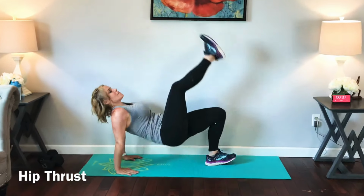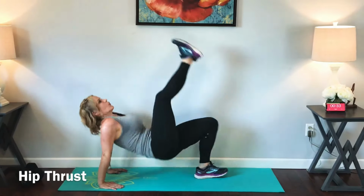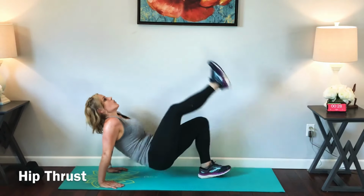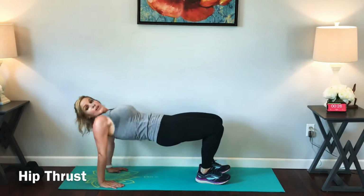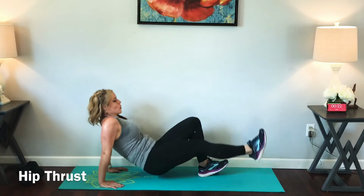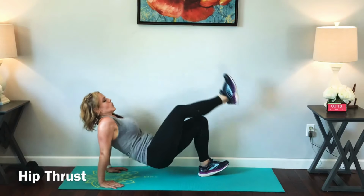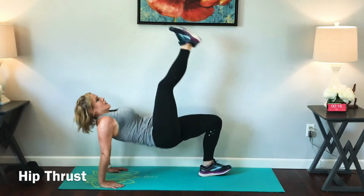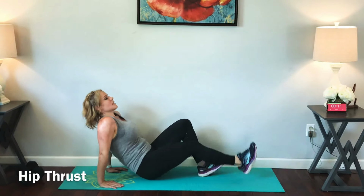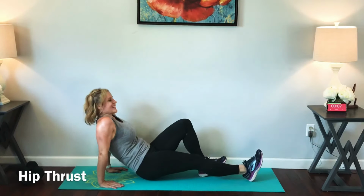Press those hips and that heel to the ceiling. Breathe. And if it ever gets too hard, you can double up and we'll do it two times in a row. Breathe. Breathe. Good job, guys. Keep going.